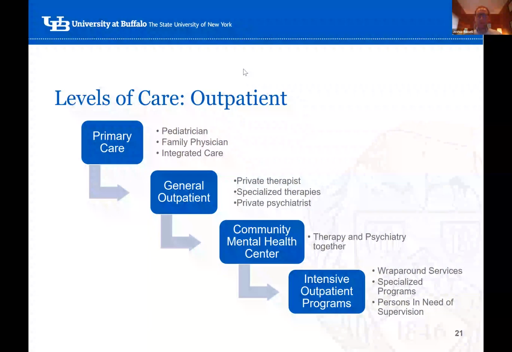This is where some of the specialized programs that you see in community mental health centers fall under, because the treatment is a couple of days a week. And then there's another group called Persons in Need of Supervision, which is through the legal system. And instead of a care coordinator or therapist, the point person is a probation officer. So this avenue is for kids whose mental health symptoms and behavior are putting them in jeopardy of entering the legal system. So again, all of these are very intense outpatient services, but they're outpatient. So they're happening at home and in the community. There's no out-of-home placement with any of these.